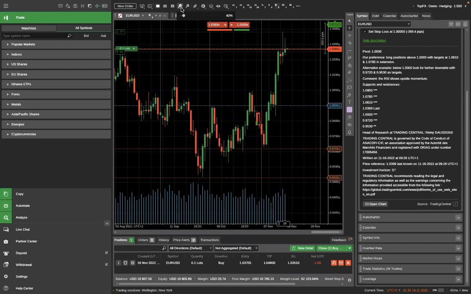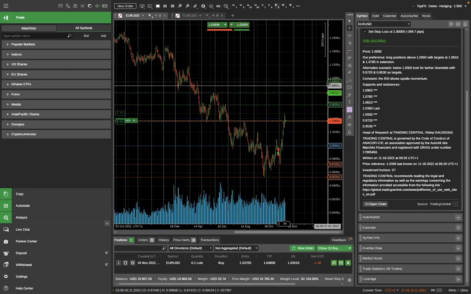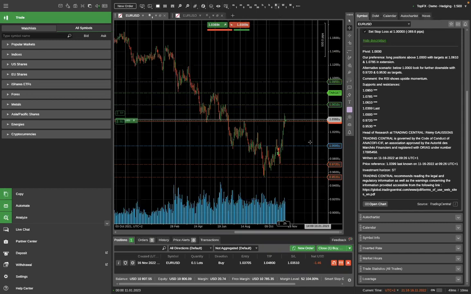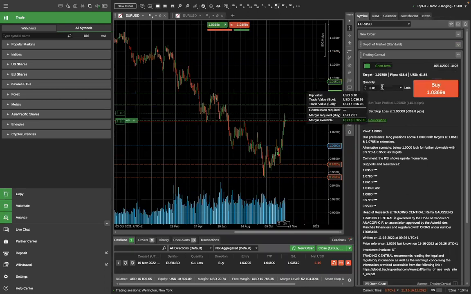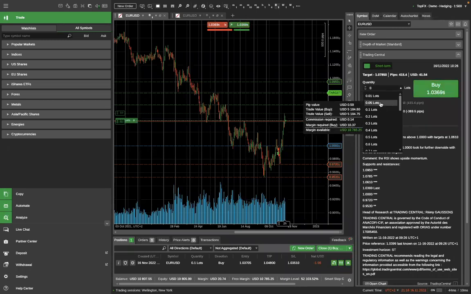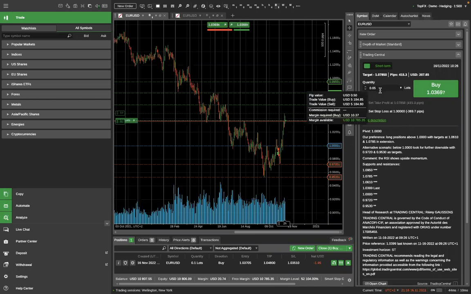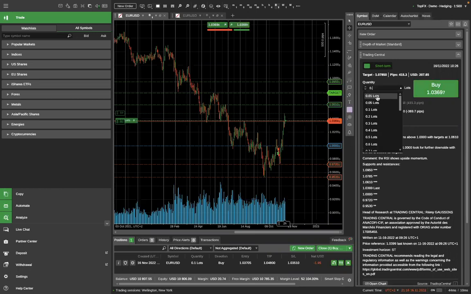So if you zoom out, you can see that you got the targets, the first target, the extension targets, you got the pivot, which is the blue one, and the first and secondary targets to the downside as well. And the rule is exactly the same. You need to place the quantity of your trade. It can be whatever you want it to be: 1 mini lot, 1 full lot, or 1 micro lot, for example, no problem.